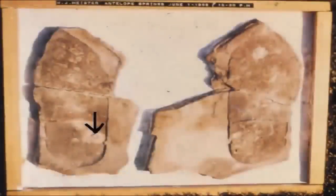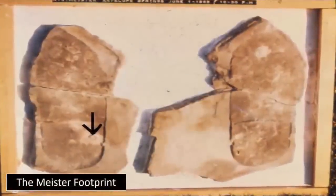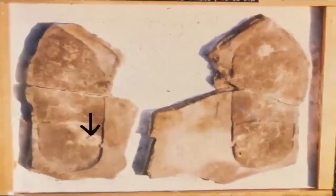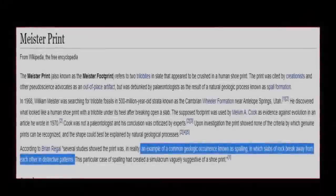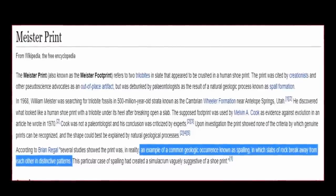Our next artifact of interest being no exception. Known as the Meisterprint, it is an artifact that many have attempted to discredit as an authentic human footprint for good reason. And when one recites the academic opposing theory regarding the dismissal of said hypothesis of human origin, it exposes how miserably said attempt was. It is simply written off as a portion of Jurassic strata which, at some point in the distant past, naturally fractured coincidentally into the form of a human-shaped shoe print.